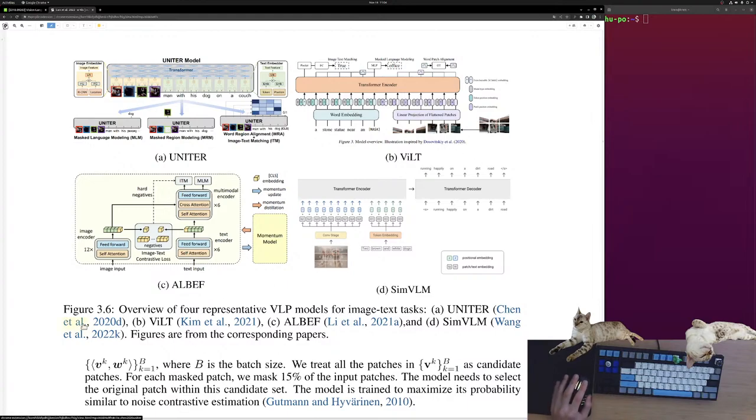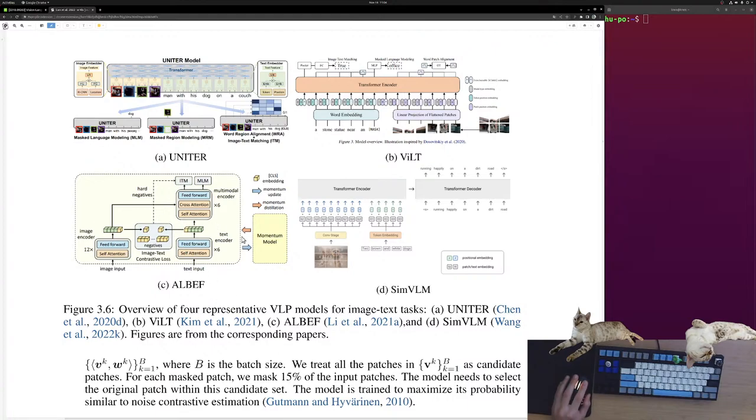All right, let's go to section C here. This is ALBEF, a 2021 paper. All right, we have a similar situation going on here. You have image and you have text being fed into two separate encoders. You have an image encoder and then you have a text encoder. Interestingly here, the image encoder is a transformer and the text encoder is also a transformer. You see these self-attention blocks here. That means that it's a transformer, it's not a CNN.